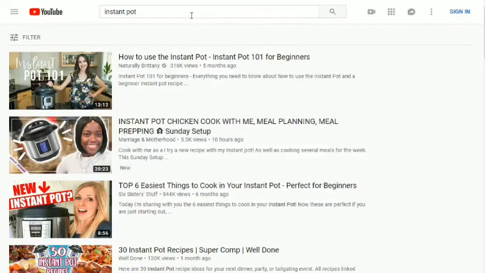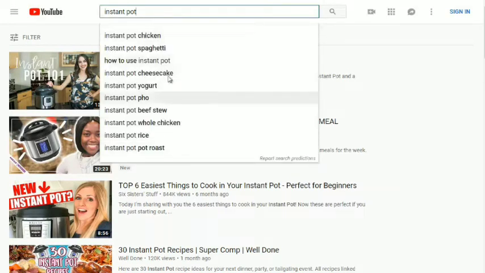So if we go back up here and we go to youtube.com and we type in Instant Pot, what do we get? When you have a drop down like this, that is what we call the suggested keywords. And you'll see this on Amazon.com, you'll see this on Google.com and other major search engines. These are high demand and highly searched keyword terms. So in other words, if a lot of people are searching for these keywords, then they'll show up in the drop down menu. Right? So Instant Pot chicken happens to be a very highly searched term.